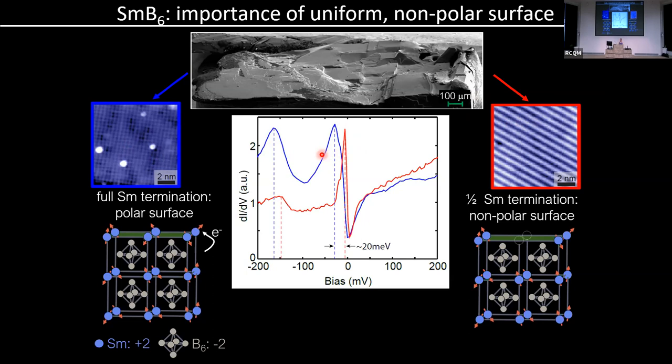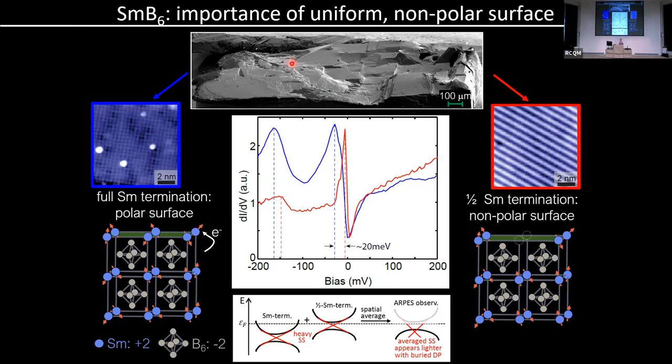In both cases, we see some kind of a Fano resonance of the f states hybridizing with a conduction band, but on the polar surface, those states have been pushed down much farther below the Fermi level, by about 20 millielectron volts, which would be below the bulk gap. So a cartoon of what's going on is that when you cleave and have this kind of interesting surface here, some regions are going to have the heavy Dirac cone with the Dirac point in the gap, and some are going to be pushed down below the Fermi level and below the bulk gap. And if you're not a spatially sensitive technique, then you might average over these two different terminations and see something very roughly, qualitatively, that looks lighter and below the gap.